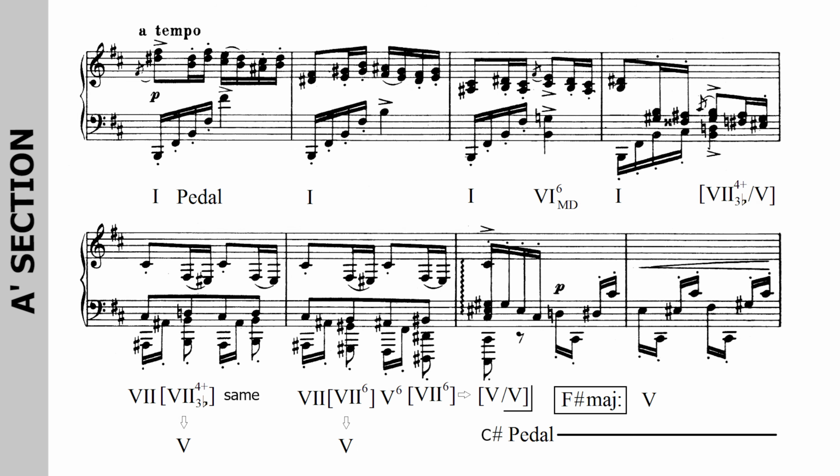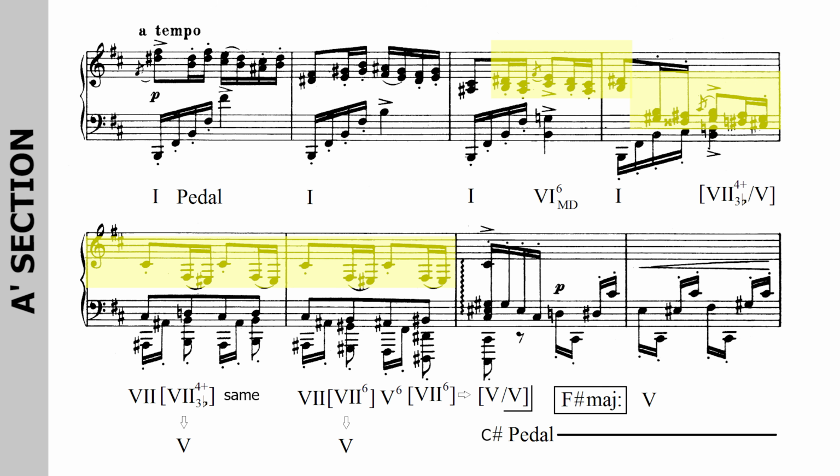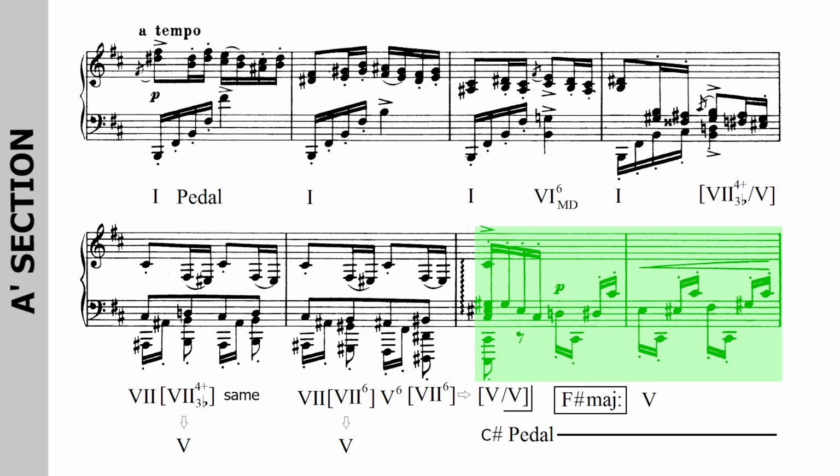In the A prime section, Brahms does not start with the first theme, but uses the second theme with a harmonization in B major. We see another pedal on top of which the descending melodic material is treated in a similar fashion as before. After this descent we end on the double dominant C sharp. From now onwards, Brahms will gradually build up the tension with an ascending line spanning over 10 bars. After this he will reach the subtle climax of the piece in the key of B minor.